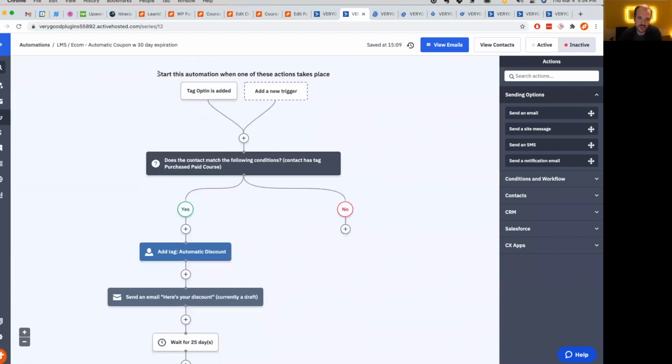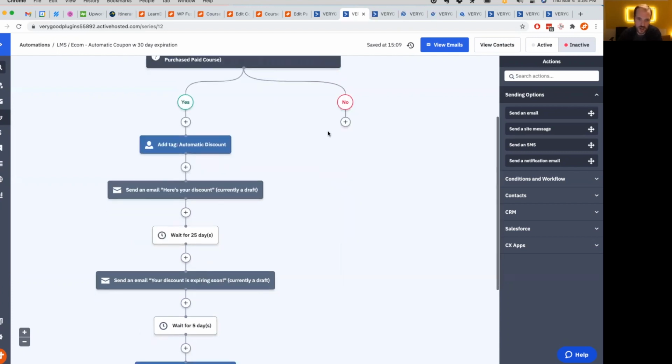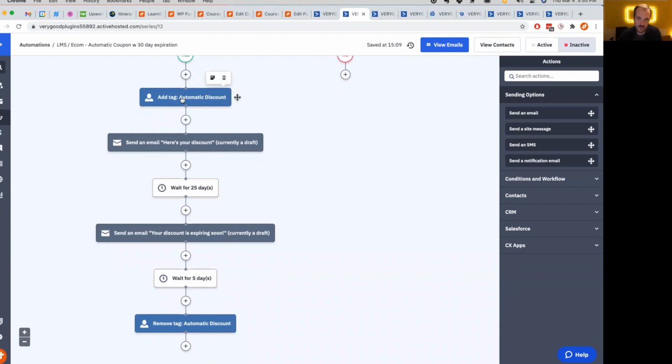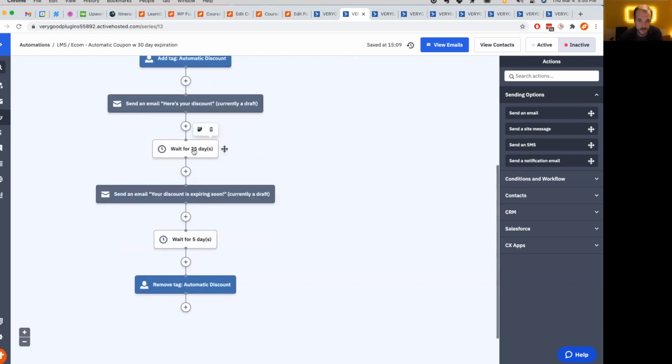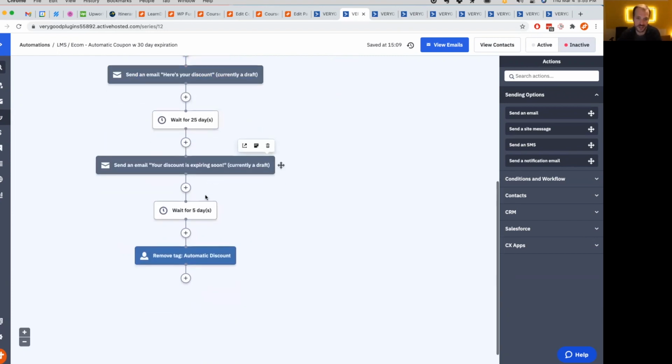Here's an automation. So this would run when somebody signs up for a free course and we want to get them to buy a paid course. We can link tags with automatic discounts in WooCommerce. So this tag, once applied to the student, will give them a 25% discount. This sends an email, and then we tell them the discount's going to expire in 30 days. You have to use it. We have a 25-day wait, let them know the discount's expiring, and then by removing the tag, the discount is removed. So that creates a little urgency for upselling to your premium offering.